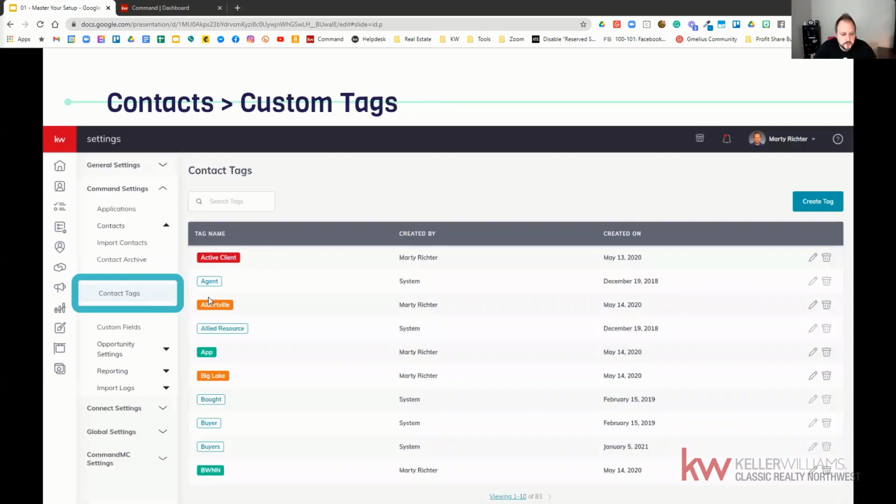And there's also an option in here for managing your tags. And we're going to really dive into tags in the next installment, next Friday. But this is where you can go in to manage the tags that you currently have. You can create them in here. This is nice because you can rename them, you can delete them, you can change the colors, do things like that after you've already set them up if you need to.